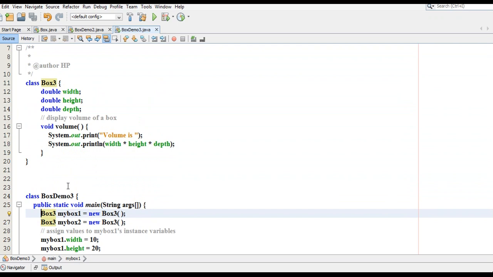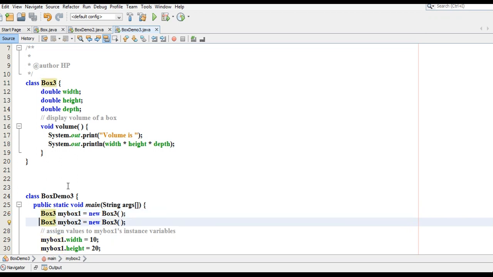Once again, my dear friends, I will not hesitate to repeat: this is object creation. This is going to create a name of that particular object. On the right hand side it's going to create memory for that, and this equal to is going to assign the memory allocated here to the box name my box 1.